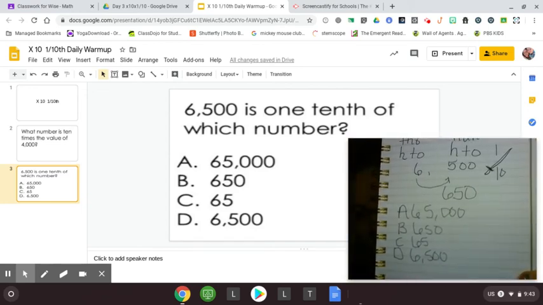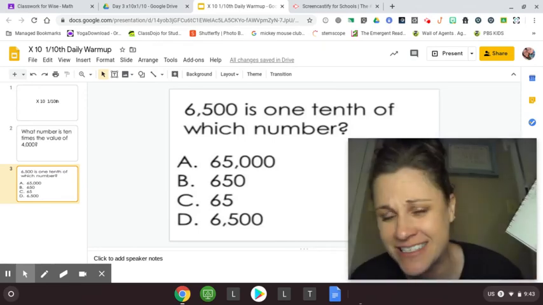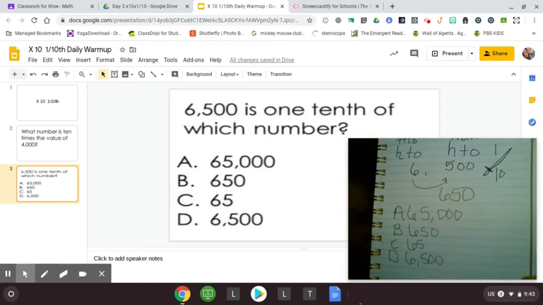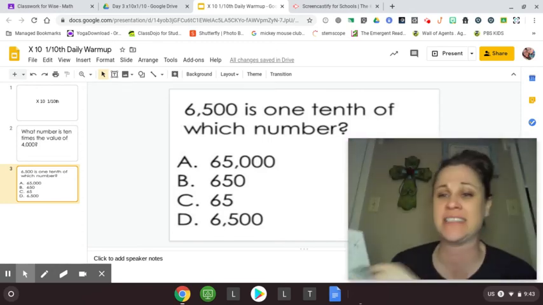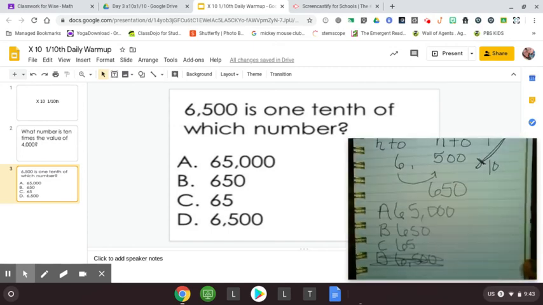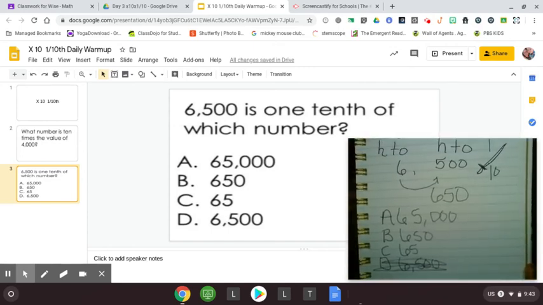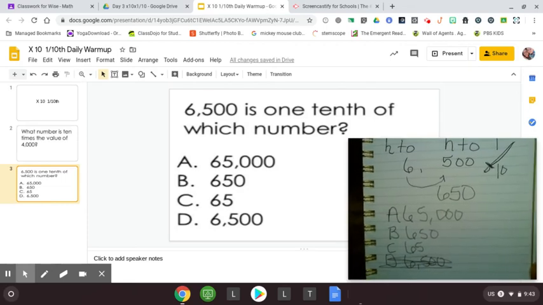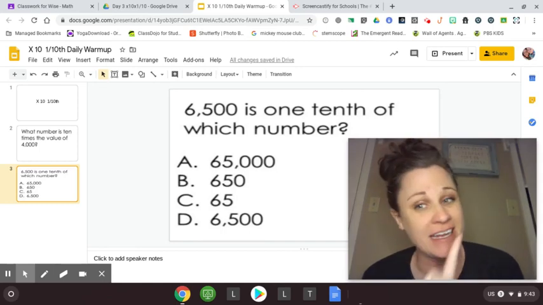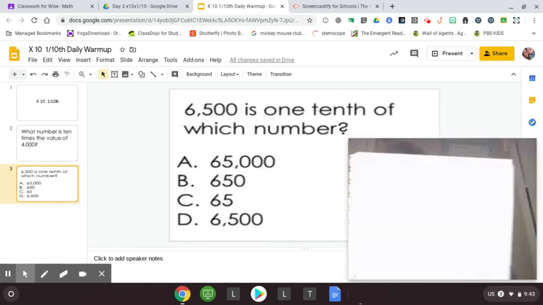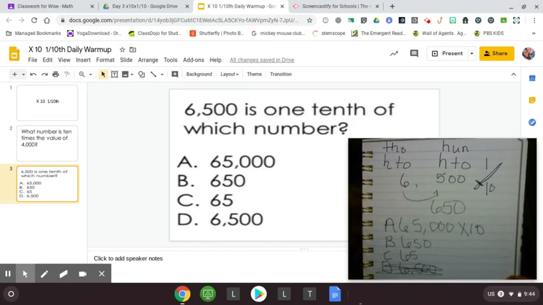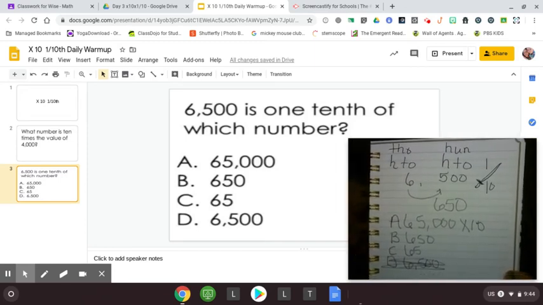Yes, because they're getting bigger. Well, one of them's actually the same. So you should have looked at D and said, that's stupid. 4th grade is not going to ask me just to leave the number the same. That's dumb. Okay. A. What's wrong with A? Yeah, it gets 10 times bigger, not a 10th up. They put that answer there to screw you up because they knew that you might pick it if you didn't understand a 10th meant to go smaller.